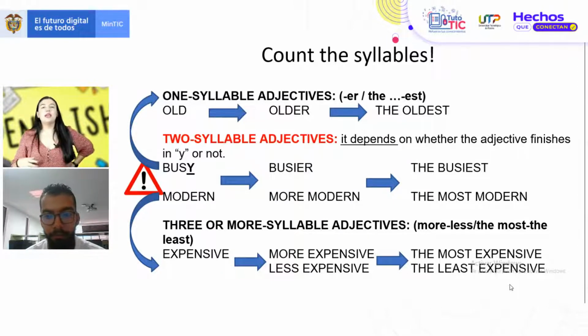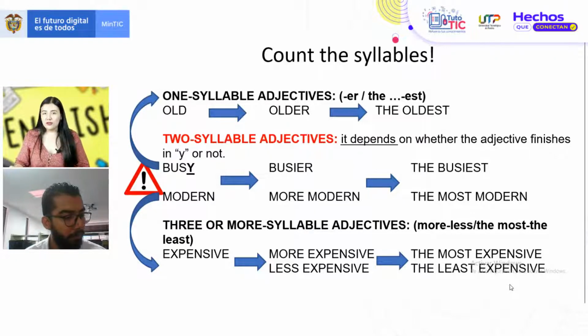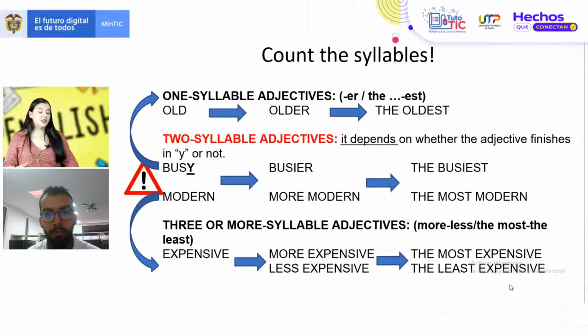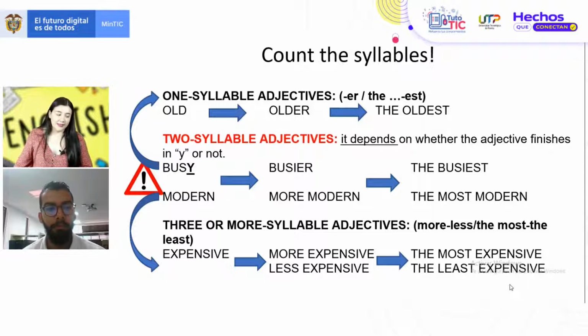Lo mismo hacemos en inglés, ¿sí? Todos los golpes de voz que tengan esos adjetivos son denominados sílabas. So, the rules of comparatives and superlatives are aligned with the syllables. Así como ustedes lo oyen, las reglas están directamente relacionadas con la cantidad de sílabas que tienen esos adjetivos. ¿Cómo? Entonces viene nuestra primera regla.